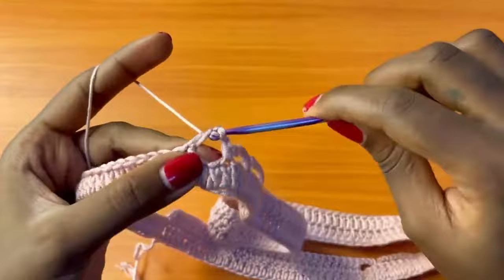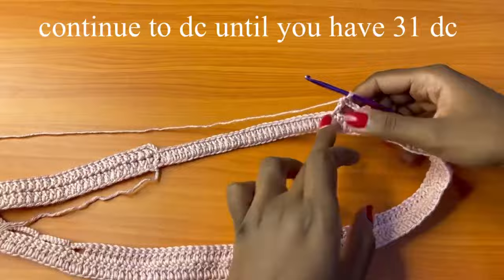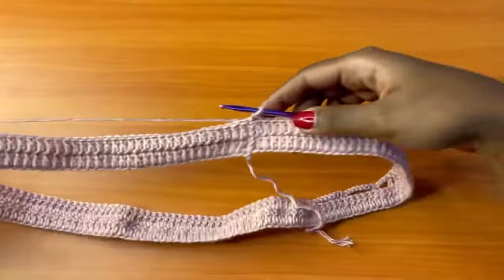So this is our very first double crochet on the second half of the back side. So you're going to slip stitch on top of your chain 3. So that marks the end of row 2.